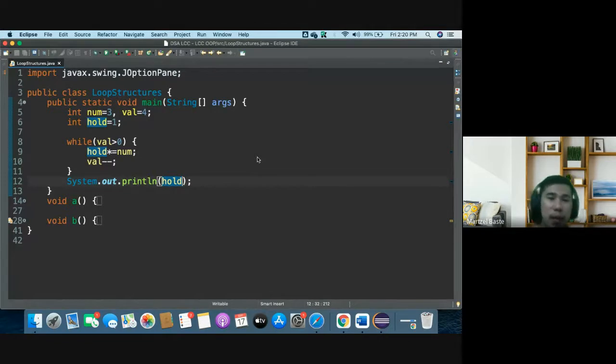Not as fast as the compiler, but at least you're able to align your knowledge in such a way that it is the same as the compiler in terms of tracing the program. And did you know, that is one of the things you can do, kasi 90% of programming is actually tracing.